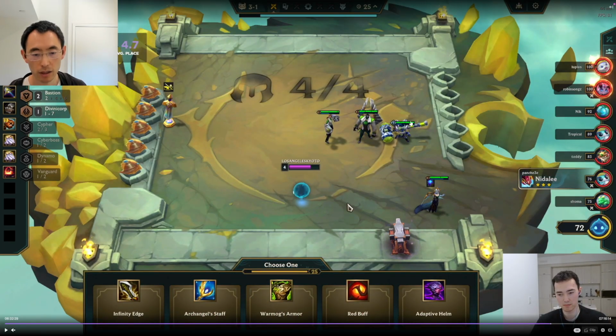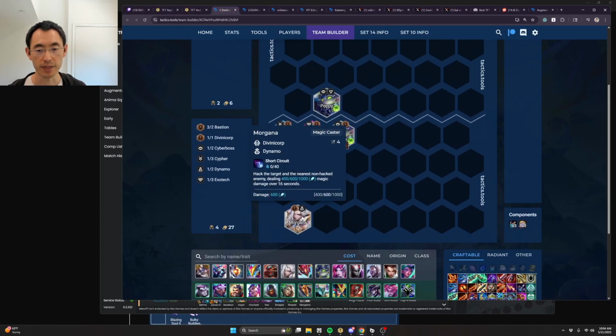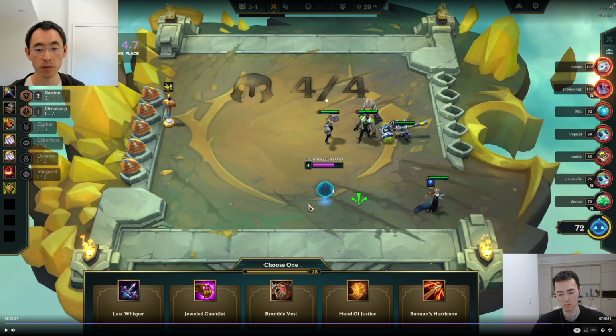All right, so here, Archangel can be quite solid. Red buff, Warmog. If he wants to start winning, he probably wants more of a frontline because Morgana can deal a ton of damage, but she needs frontline to last because her spell is a dot effect that deals 400, 600, 1,000 magic damage over 16 seconds. So if you want to be able to have Morgana deal damage, having a strong frontline makes sense, which is why he picks Warmog there. And then Bramble can be quite good. Similar reason, so you can get Warmog, Bramble, Declaw here.